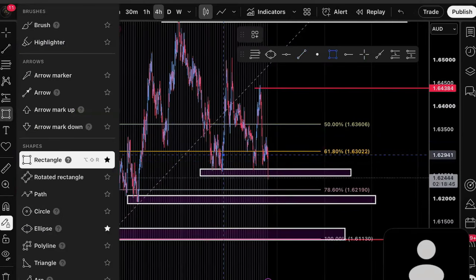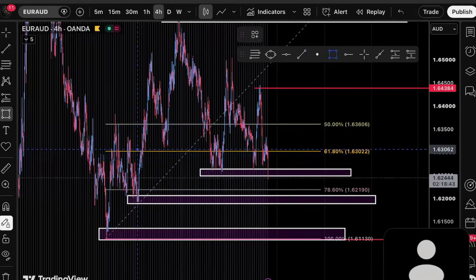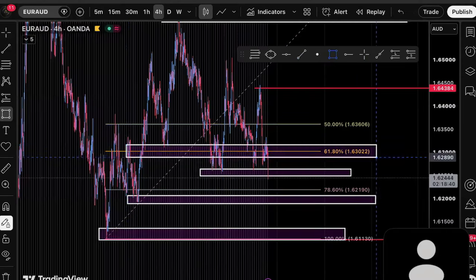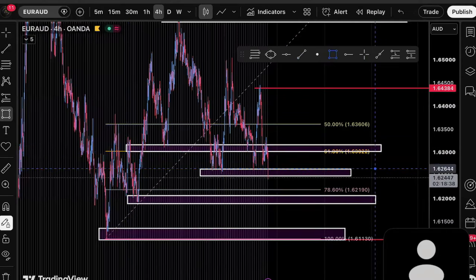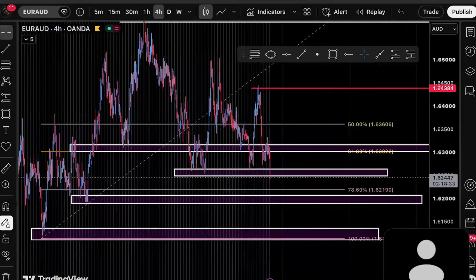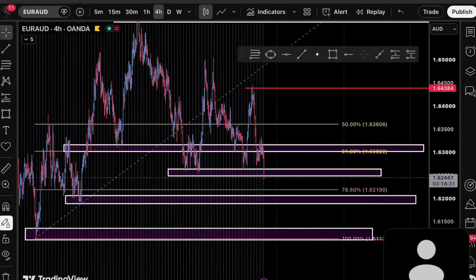Actually, let's put that back because I want to show you guys something of how you should approach this. Okay, cool. So understand, in this case, we can kind of already see what market is doing right now because we're looking at it now. But from this point of view, this is the 61.8, right? So what I would have expected market to do is, I see that this was a low, this was a high, this was a higher low, this was a higher high. This is a lot of choppiness that's kind of going on.